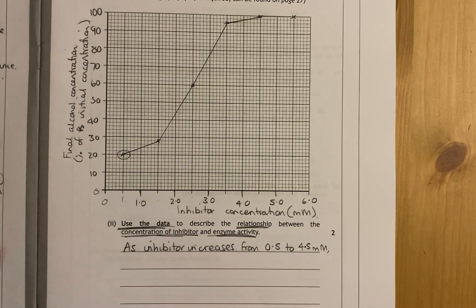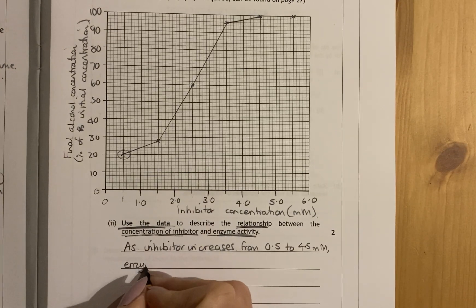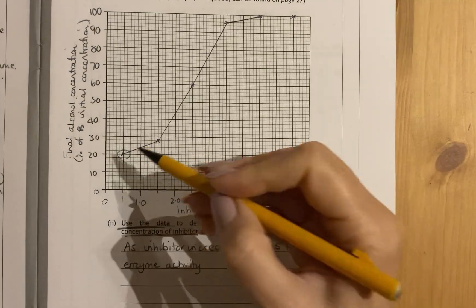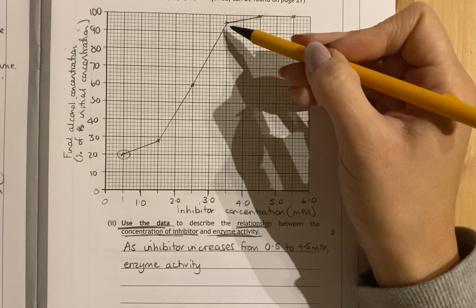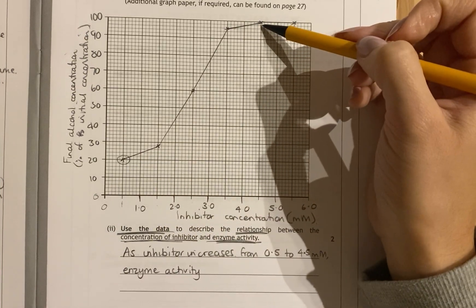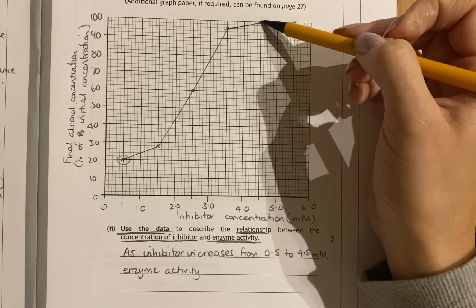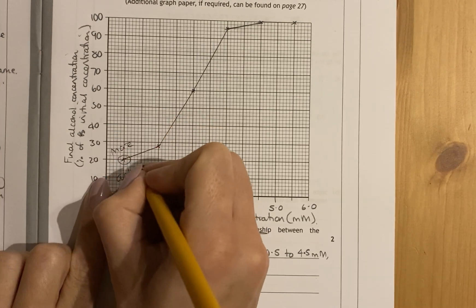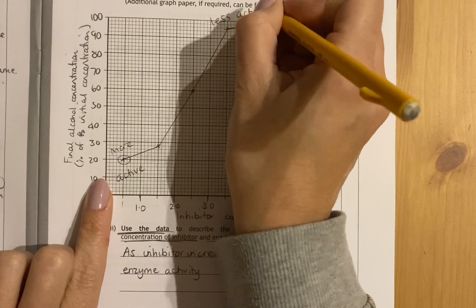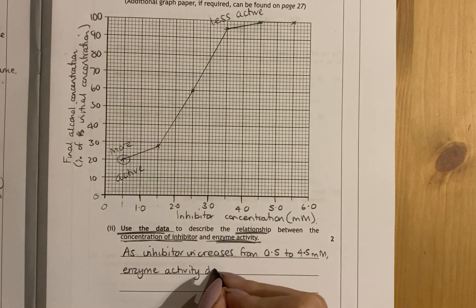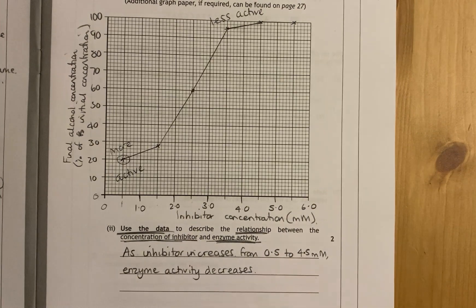Enzyme activity - so not final alcohol concentration. It's enzyme activity that we're talking about, because that's what it says in the question. Enzyme activity changes. Now, it would look like it increases, but it's actually not. Remember what I said before? If that enzyme is more inhibited, it breaks down less alcohol. So, the alcohol concentration would actually stay high. If it's breaking it down, it'll be low. So, this is where the enzyme is more active here. This is where it's less active. So, as we increase inhibitor concentration, it actually becomes less active. Enzyme activity decreases.